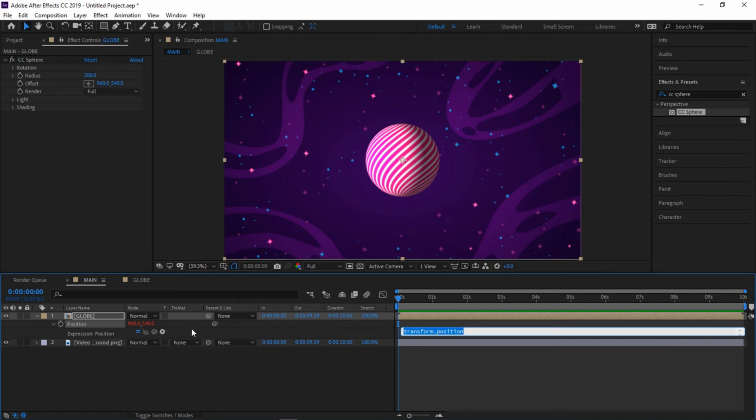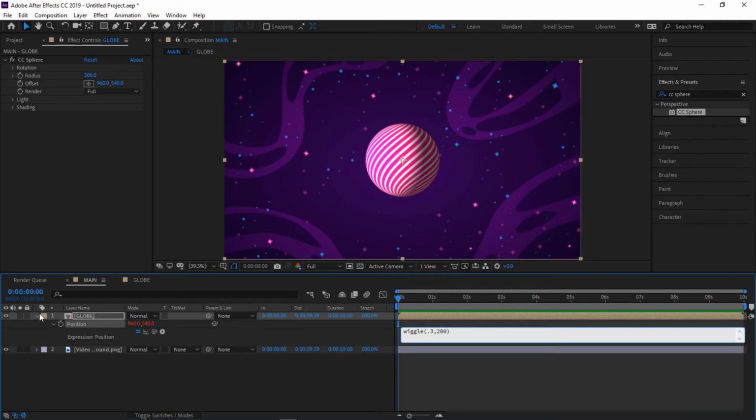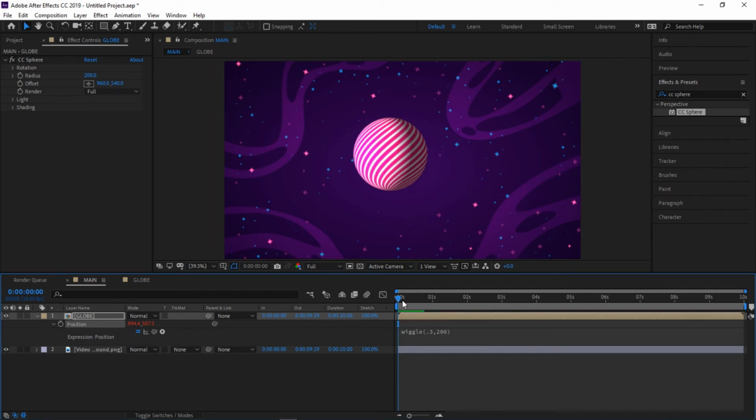When you do so, it brings up where to type. So you're going to type wiggle, brackets, 0.3, 200. So now after that, when we preview, you can see that our globe or ball is moving.